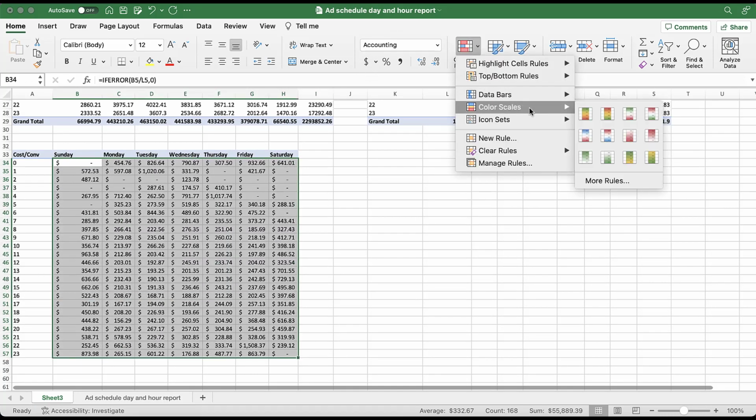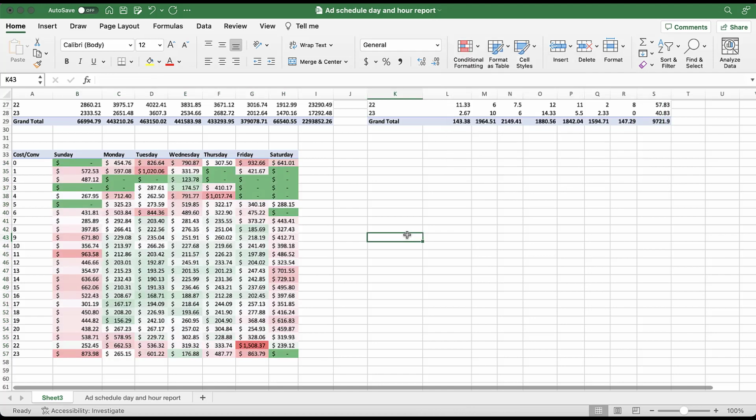Same thing, conditional formatting, pick your color scales. But in this respect, the higher the cost per conversion, usually the worse performance that indicates. So I'm going to pick one that's flipped, and I'm going to say that green on the bottom is good, and the higher the number goes, should be closer to red. Now we can start to see how our cost per conversions match up here as well. Everything that is in dark green is just a 0 because that's the lowest number that we have in here. But you can see that the green fits into pretty much most of the business hours that we would have seen before, and the red is going to be Sunday, Saturday, early morning hours, and then starts to get in late at night.